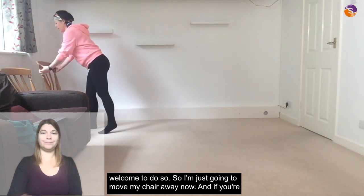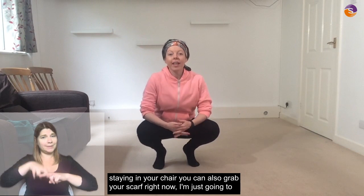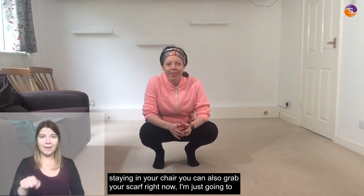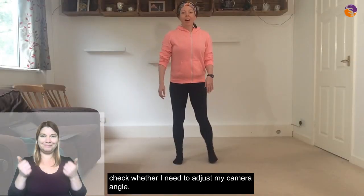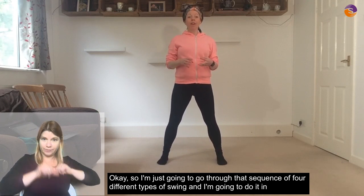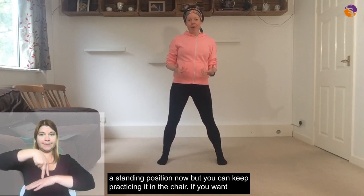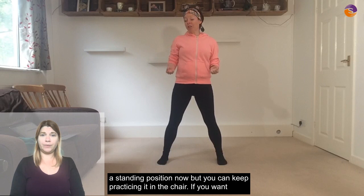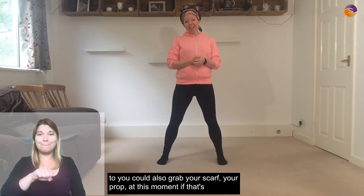And if you're staying in your chair, you can also grab your scarf right now. I'm just going to check whether I need to adjust my camera angle. Okay, so I'm just going to go through that sequence of four different types of swing, and I'm going to do it in a standing position now. But you can keep practicing it in the chair. If you want to, you could also grab your scarf, your prop, at this moment, if that's something that might be enjoyable as well.